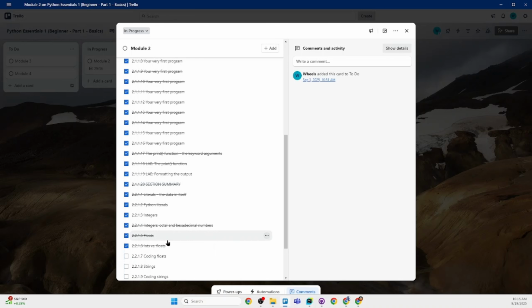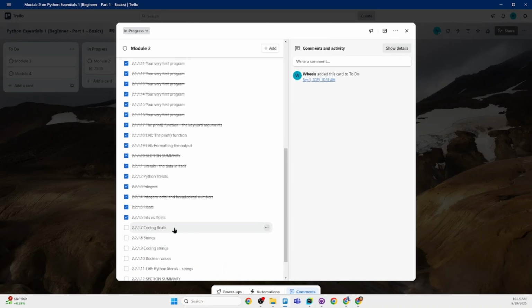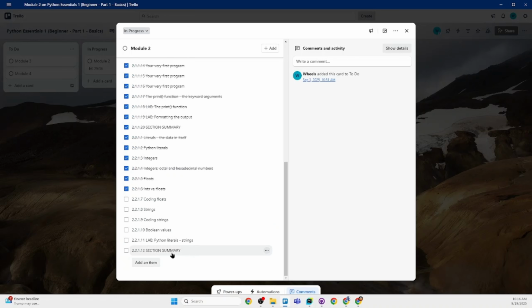Integers, floats, and integers versus floats. Now, this is what I'm currently going to be working on next. Coding floats, and then after that, it'll be strings. And then eventually, when I get done, I'll be at section summary.